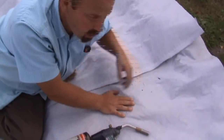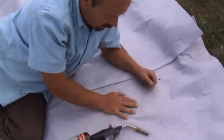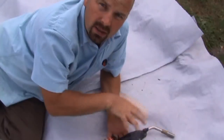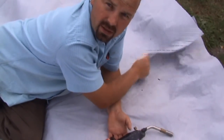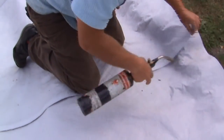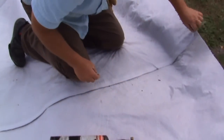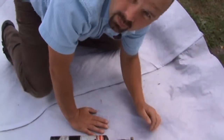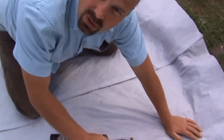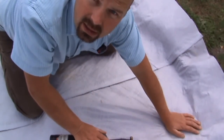As we're putting the underlay down, we're overlapping it by anywhere between 6 inches and a foot, depending on how it goes down. And we're going to use this, which is basically just a small blowtorch, to seal the underlay together, i.e. to fix this piece to this piece. What that does, it fastens everything down really nice, allows us to drag the liner over the top of it without disturbing anything. Also prevents the underlay from blowing away because it is quite a windy day today.